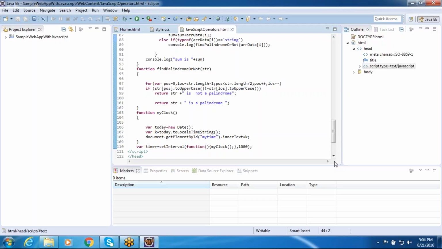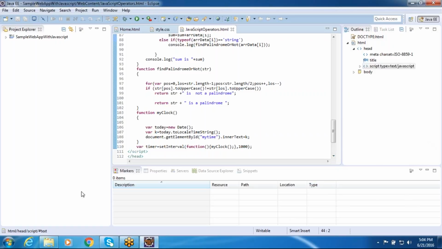Even a single character is going to be treated as a string in JavaScript. But when you look at other languages, characters are different, strings are different. Normally in other languages, a string is a group of characters or an array of characters. And strings you can create in two different ways: one is by using object notation, the other one is literal notation.